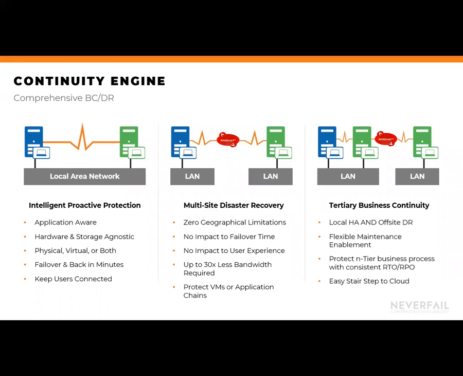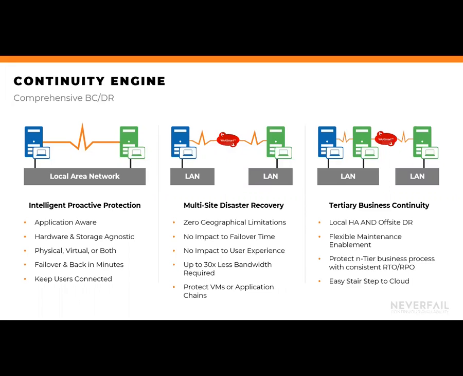So that's local HA. DR is basically taking that secondary, that green server, and putting it in a different geographical location, namely a different data center, and then we assign a different IP address at failover. And it's a push button operation. So it does the DNS update process. By the time the failover is complete in 30 to 90 seconds, boom, you're back in business. DNS has been updated, the application's working, and users can access it. With this, it's push button initiated by default. So DR is always push button initiated.